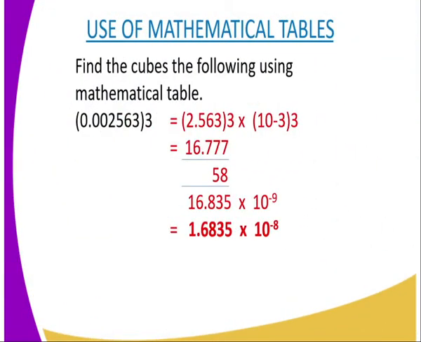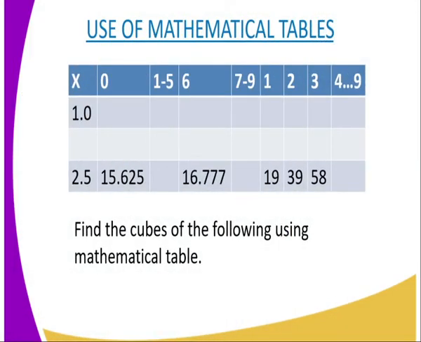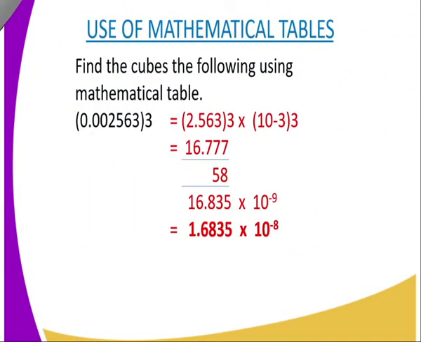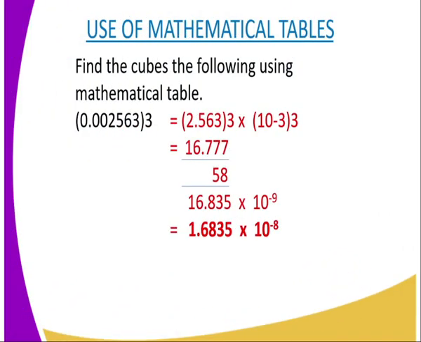Then from there, you go to the fourth figure, that is 3, and that one should be read from the third column. And in the third column, you are supposed to look at where we have the digit 3. And the digit 3 is here, and the number digit 3, which coincides with the row where 2.5 is, is 58. So what are you supposed to do? You are supposed to add 58 in the resulting answer, that is 16.777. You add 58.